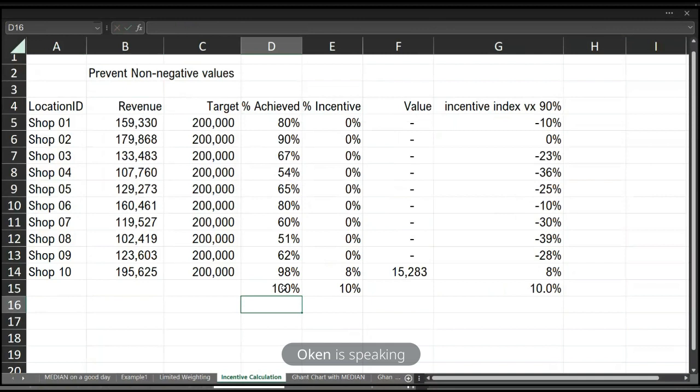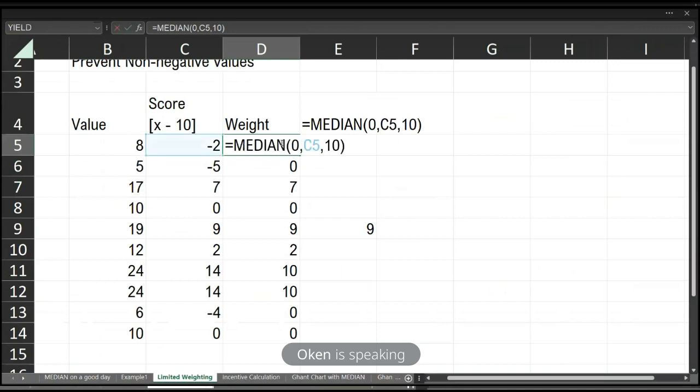So that is one of the use cases that I found for the median, and this is useful for calculating incentives. It's useful for weighting. For instance, you want to assign weights to certain numbers for a particular type of calculation, and you know that the weight cannot be above this and cannot be below this value. So whatever happens, it will always fall within these values. There are so many use cases for this very simple formula. It will always find the median of these three numbers. Anything that falls below zero, zero becomes the median. If the number is above 10, 10 becomes the median, and so on. So it's one of the use cases I've found for that.